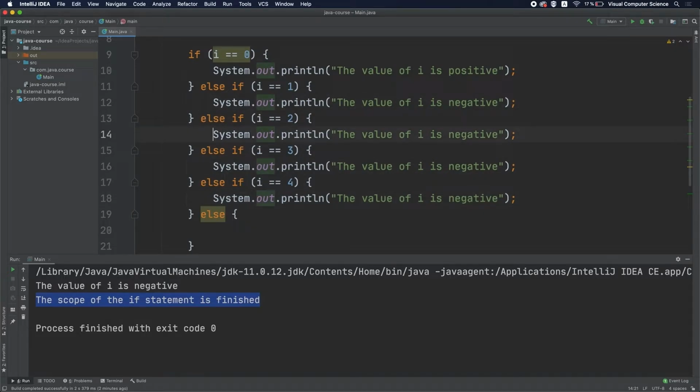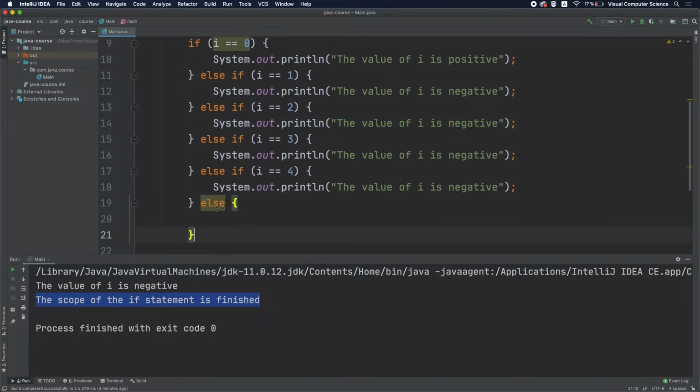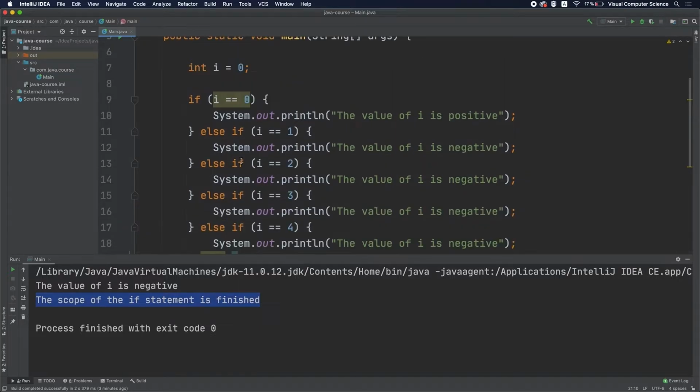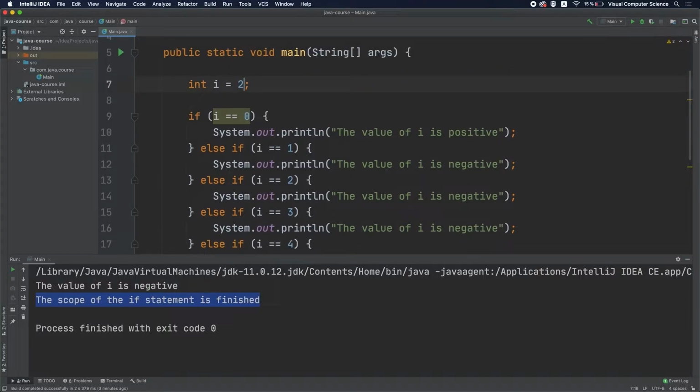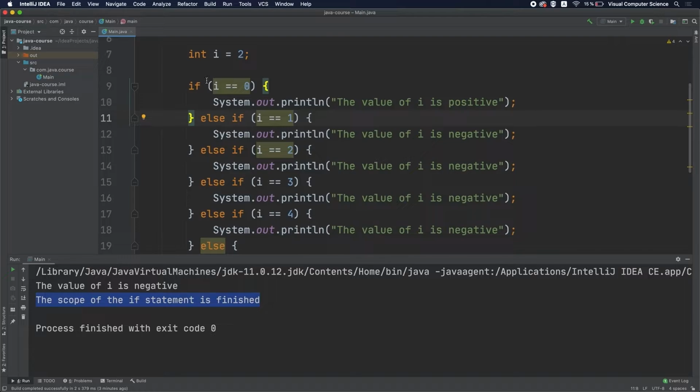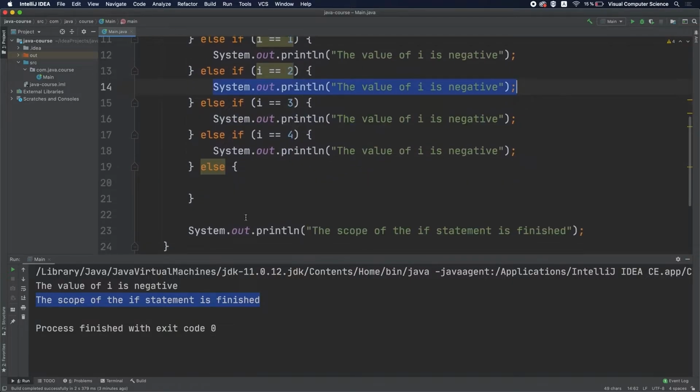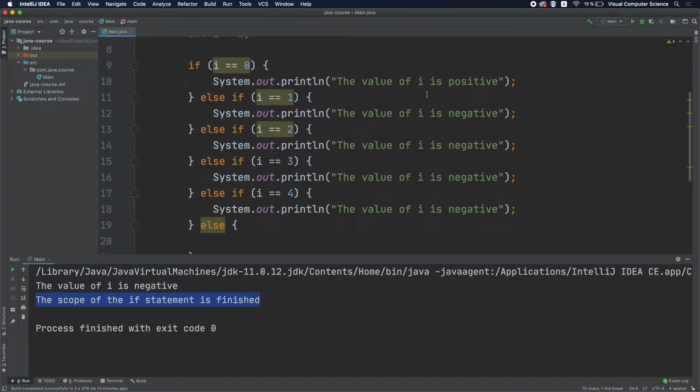As you can imagine, the first condition that is matched will be executed, and then the execution will move past this if else block. So it will not go one after the other. This is very important. Let's say we have the value 2. If we have the value 2 here, this condition will be evaluated to false. It will then try to evaluate this condition, which will also be evaluated to false. It will go here, and this will be evaluated to true. It will execute this, and then it will move out right here. Okay, so that will be the behavior.